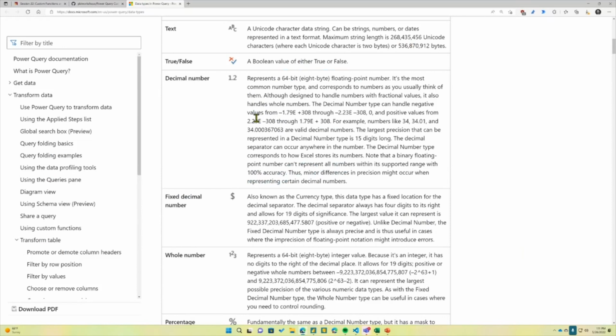Now, I'll specifically call out here the decimal numbers. They seem innocent upon first glance, but they store up to 15 digits long. If you are not storing that many pennies in your business, and really you're just looking for the 0.00 cents, the currency value holds up to 4 digits to its right. So better compression rates. Just make sure you're applying the correct type. I just can't stress that enough for folks.